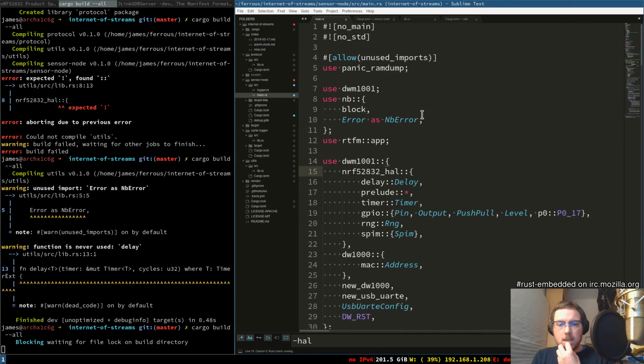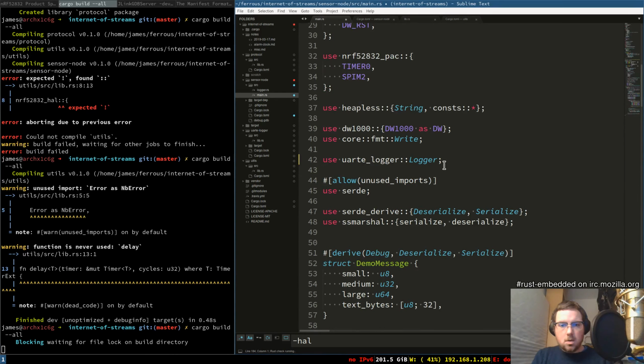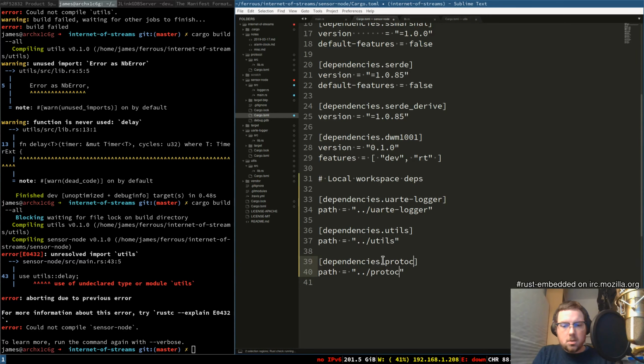So now instead of this, also we can remove one tiny two-line function, but we're going to use utils delay, and then now that I think about it, we need to, in this, we need utils, and then what's the other one we're going to do? We're going to do protocol. We'll get there.